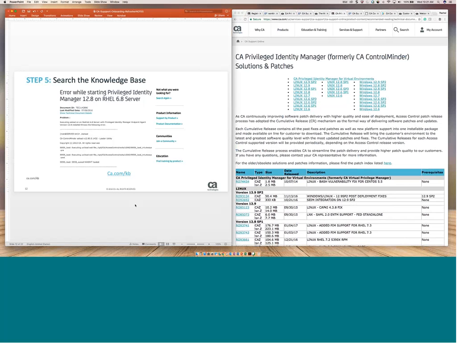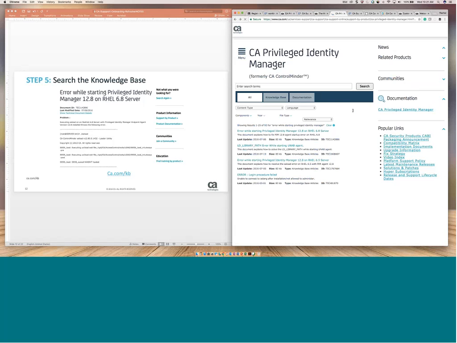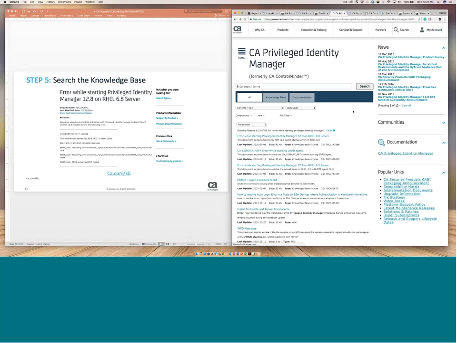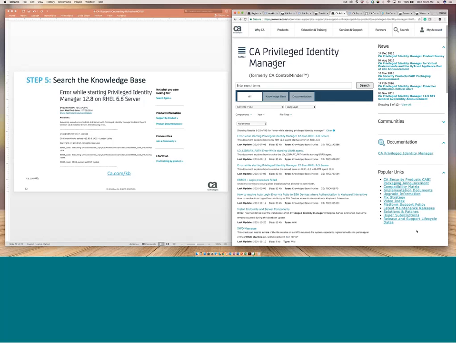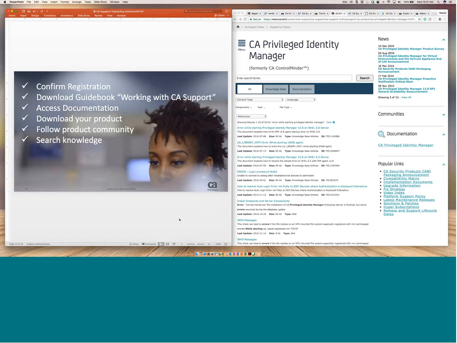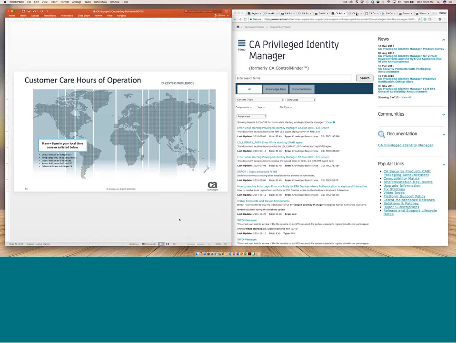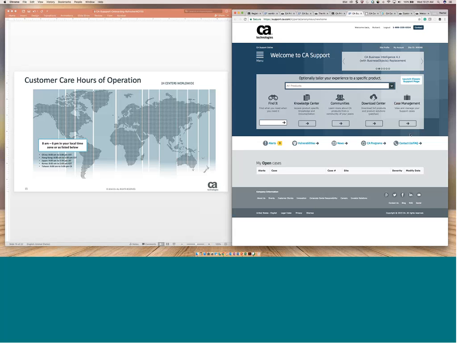Now, going back in regards to the knowledge base, so now you've tried your community and you're looking for the information, you've searched your knowledge base, and you still don't have the information you need to go forward with whatever, is it an implementation or you're having a problem. This is where we get into reaching out to our nearly 1,000 engineers or customer care reps. You can use the support online option here to open up a case or even call us.